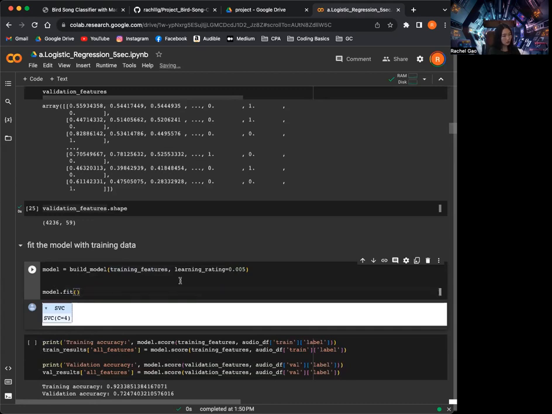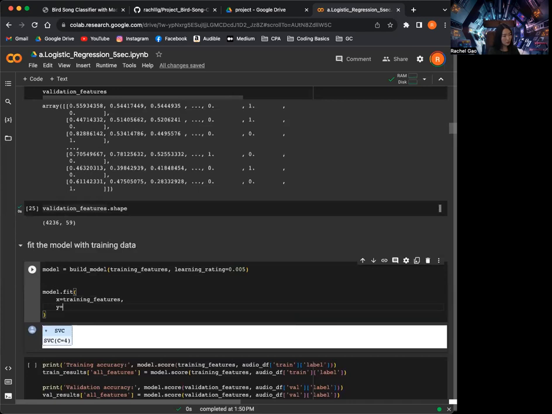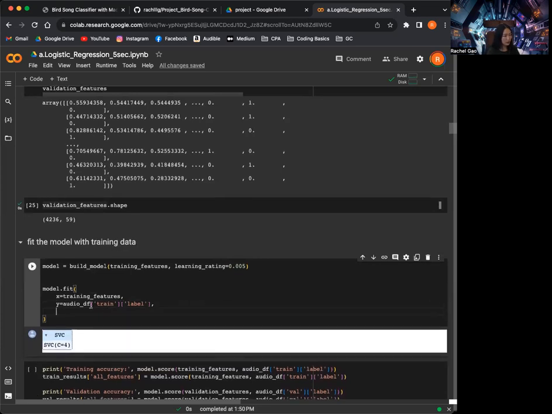Okay, and then the next thing we want to do is call model.fit. So I'm gonna use model.fit, and what do I need to pass in? You can read the documentation on the TensorFlow website, but essentially I need to pass in the X. So the X, which is the features, is gonna be my training features. And my Y is gonna be the labels, which is gonna be audio df label. Remember our audio data frame and non-audio data frame has the same label, so it doesn't really matter whether you use the audio or the non-audio. I'm just using the audio here.